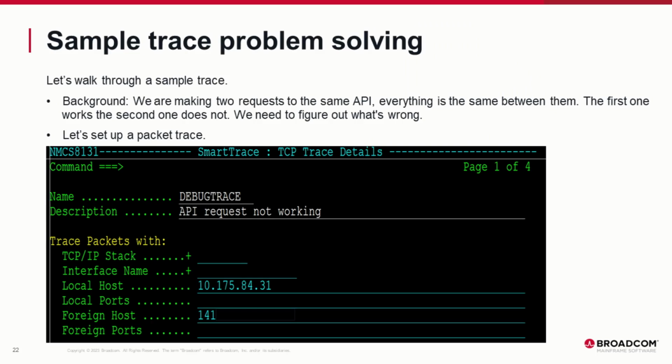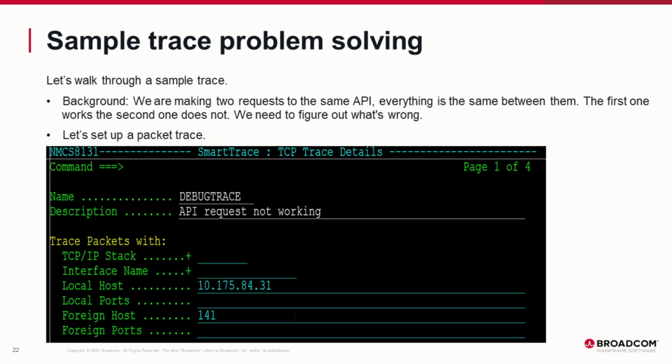Let's bring it back to the real world and debug your problem start to end using SmartTrace. This is going to be a security related problem. The example I'll walk you through is an actual issue we had with a user of NetMaster, a customer of ours. Of course, we're not displaying any of their information here. We've recreated it in our own environment, but it's just an example problem to walk through.